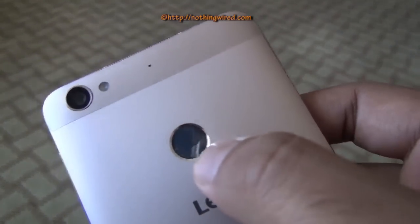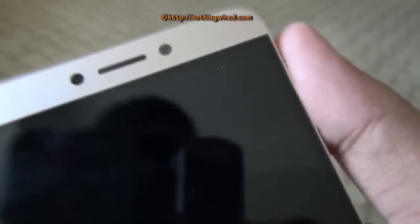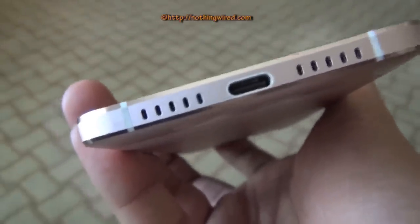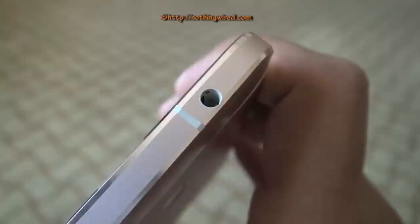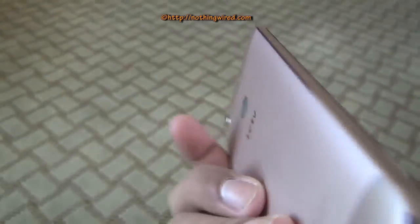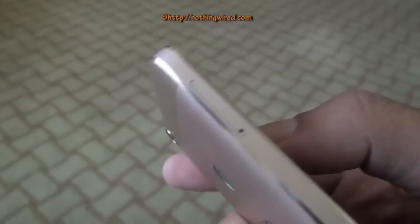As you can see, it sports an all-metal body design which comes with a fingerprint sensor, and it almost feels like a mirror. There's a 13 megapixel camera with an ISOcell sensor and LED flash. On the front you have a 5 megapixel camera. Below you will find a USB Type-C port and speaker grille. On the top you have a 3.5mm audio jack. The device has very nice smooth edges which are quite sharp, and the metal design looks very premium. You have your power key and volume keys, and there's your micro SIM slot.